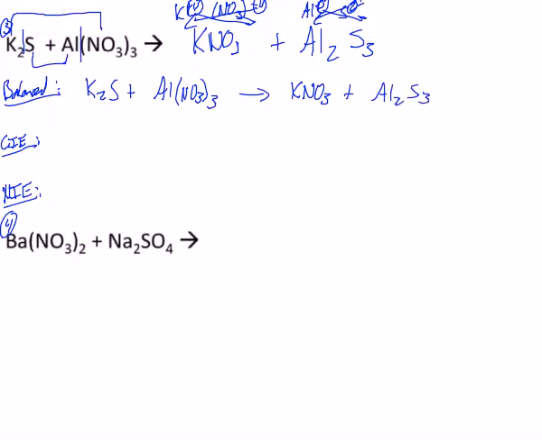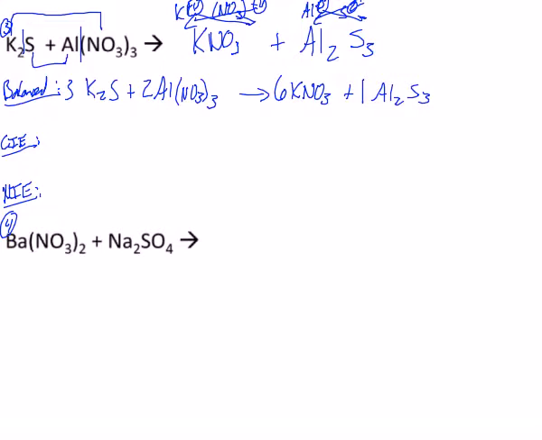So first things first, balance your equation. How will we balance this equation, guys? What should be our coefficients reading from left to right? 3, 2. Not 3, 2. 6, 1 is what you should have. Okay, that's what your coefficients should be: 3, 2, 6, 1.